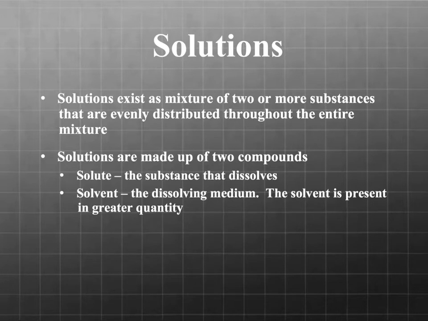And the solution is made up of a solute and a solvent. The solute is a substance that dissolves. So if you were dissolving sugar in water, sugar would be the solute and water would be the solvent, which is the dissolving medium and is typically present in greater quantity. Okay, so this is a solution, which is a homogeneous mixture.